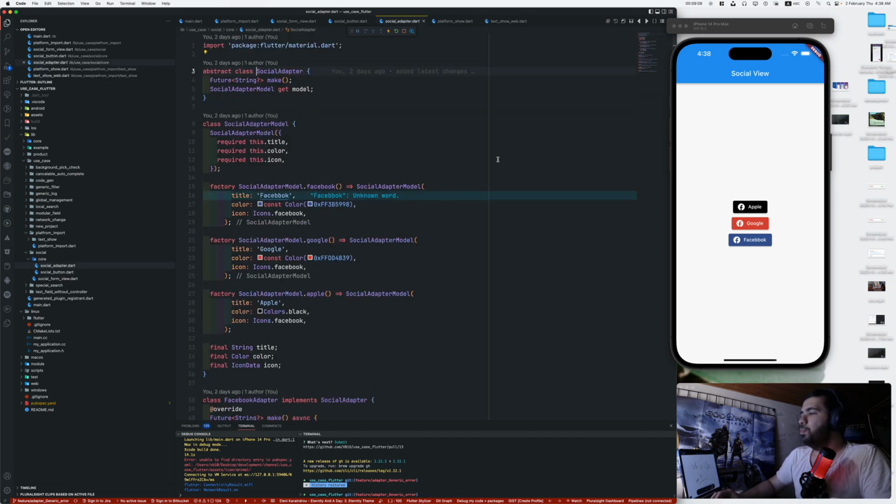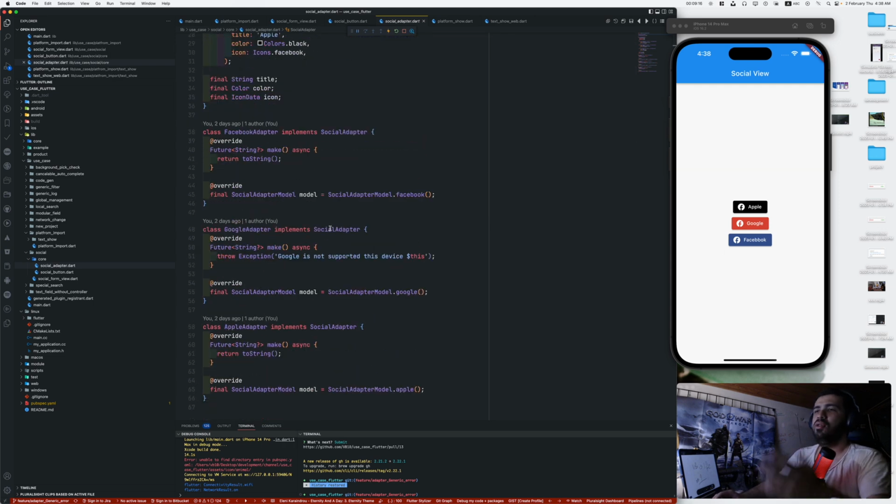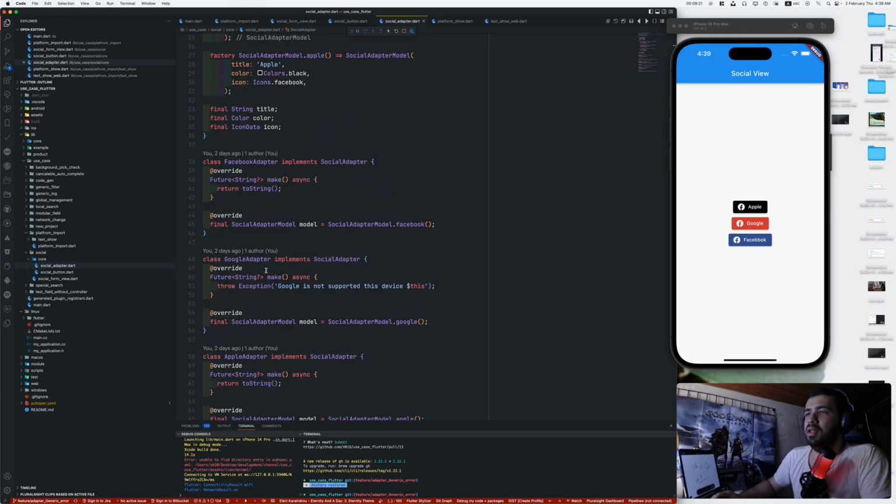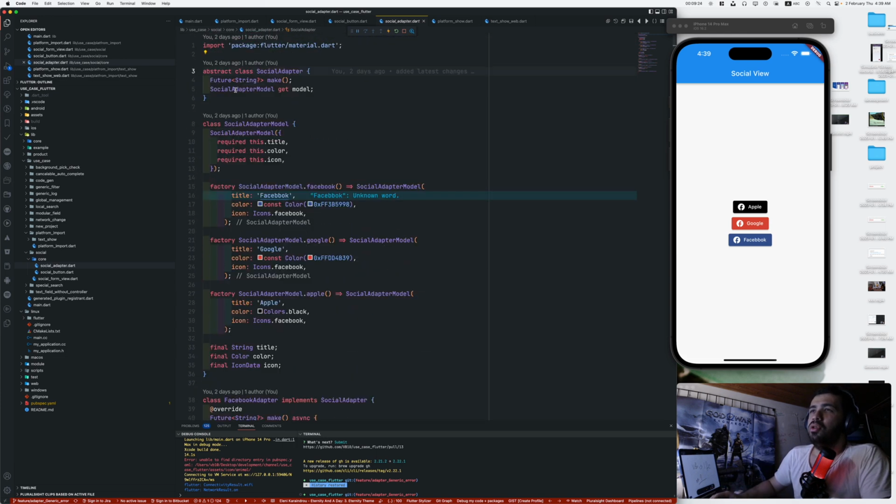As you can see, maybe we have a new button, a Google or a Microsoft button. We can do that. First of all, I want to explain what I'm doing. You can see the social adapter has two properties. First is make. Why did I add make? Because make is your native-side implementation code method, and if everything is okay, this method returns a token.